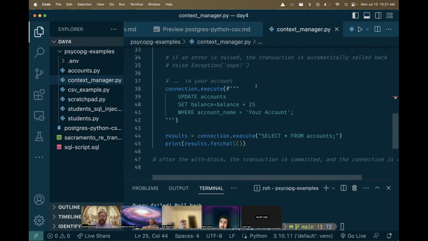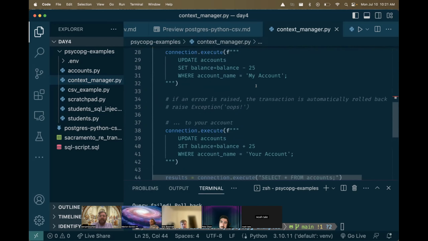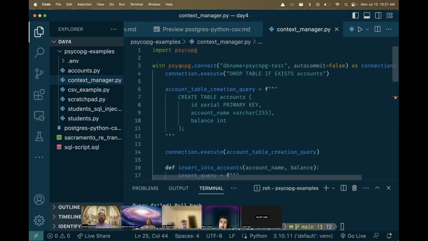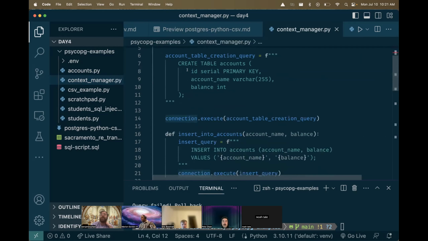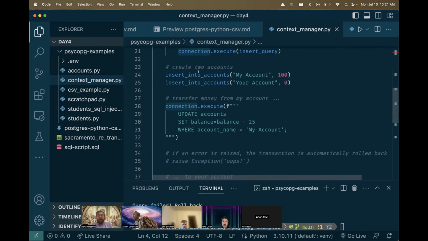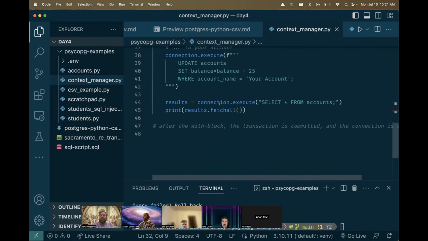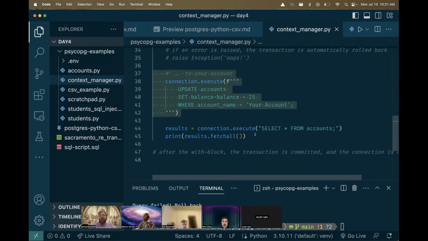I suppose I could have, but the nature of this with is saying it's only if all of this passes that I'm going to do any committing at all. I suppose I could have moved some of this logic outside, but the with is saying this whole thing is a single transaction, and if it fails at any point, it's as if none of this happened. So here we create the two accounts, and then here I'm saying minus the 25, and here I'm saying add the 25, and then here I'm printing it.